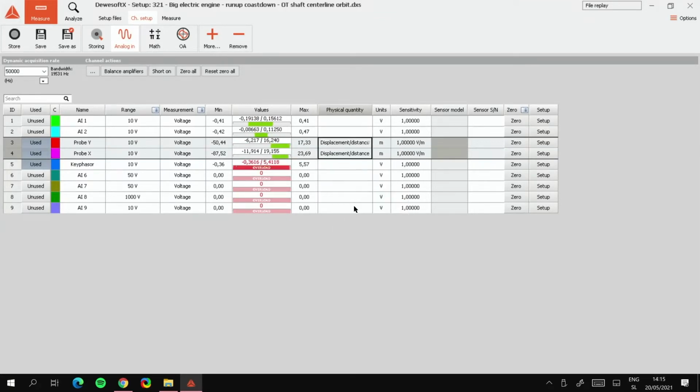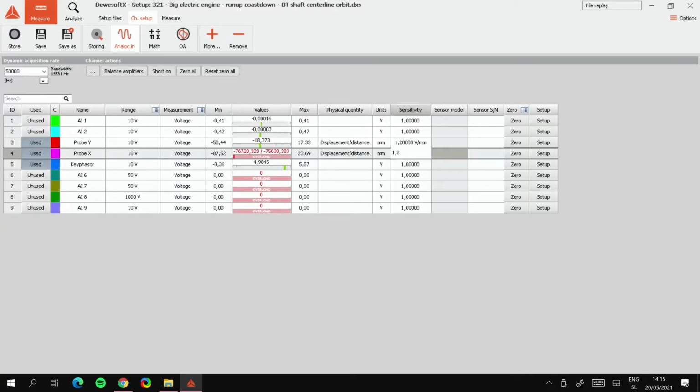So in our case, this is going to be displacement or distance because we are using proximity probes, of course. The units will be set to millimeters. And then the scaling is typically read from the data sheet of the sensor itself. So I don't know the particular sensors that were used for the measurement, so I will set a scaling that is going to allow us to not get any overload warnings in the software.